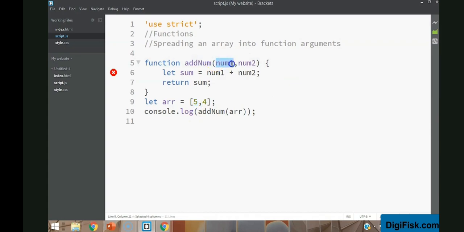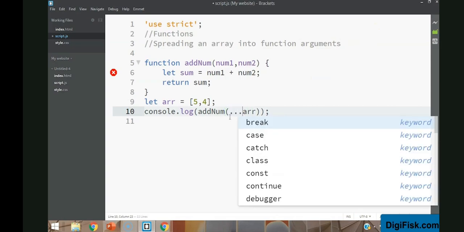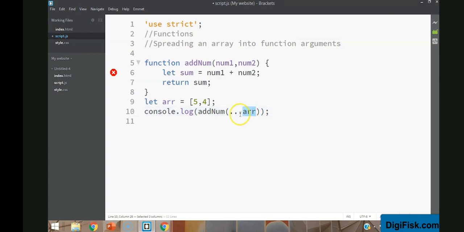So 5 would be assigned to num1 and 4 would be assigned to num2, and so on and so forth, depending on how many arguments you have. How do I do that? It's very simple. Within the function call, you just have to give 3 dots like this before the array name, so your browser knows that this particular array has to be separated into its separate items.